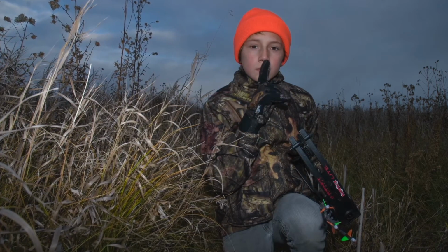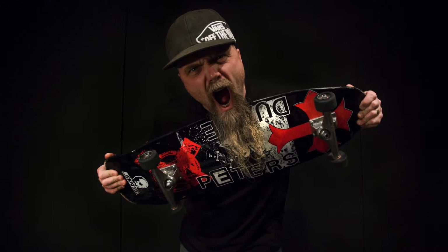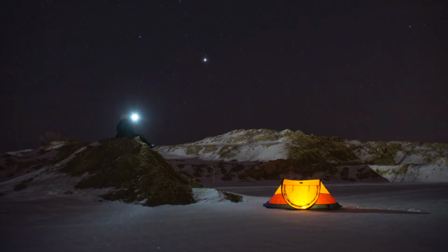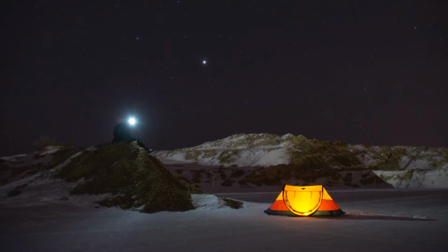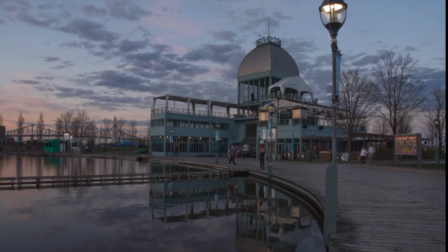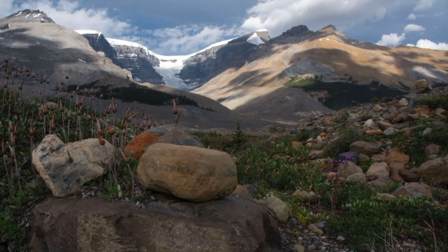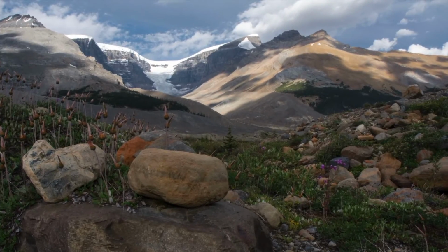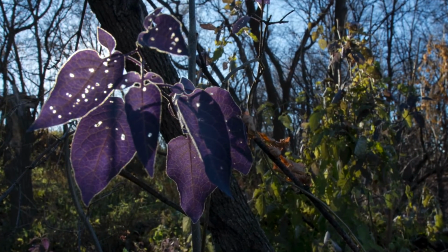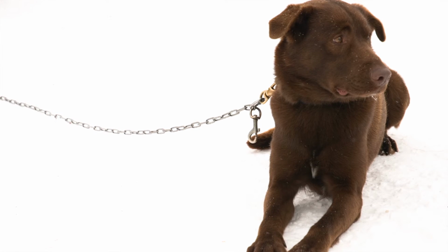One last point that I want to bring up here. Rules are meant to be broken. Don't think that you will never again put your subject in the center of the picture. Don't think that every photo has to follow the rule of thirds or it's a bad picture. The trick is to follow the rules but know when to break them. I will quote Picasso here. Learn the rules like a pro so that you can break them like an artist. A majority of the time you're going to abide by the rules of art, but understand that sometimes breaking the rules gives you the most artistic shot.